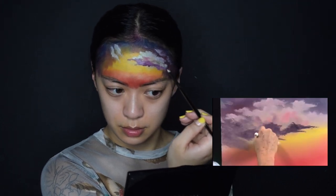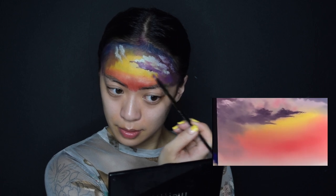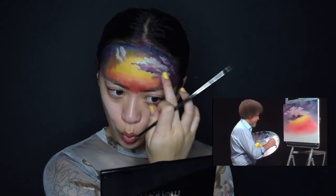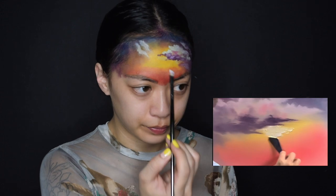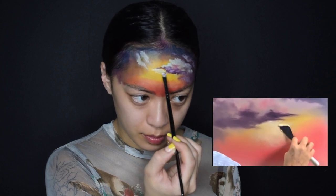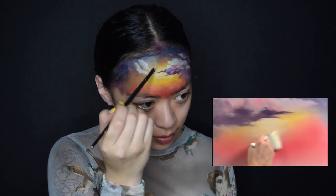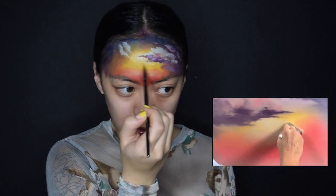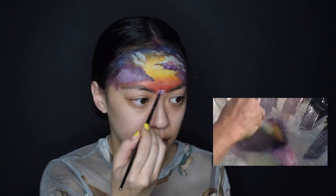Just softly blend this a little — don't have to do it much, very lightly — that's where the blender brush really works. Sometimes you can take a little bright red and white. I'm surprised honestly, this is going a lot quicker than I thought. I want this big cloud area to be very bright. We don't make mistakes — everybody has those days. Take our blender brush and very gently blend that right in, and that'll end up being a nice bright spot in our painting. I know my forehead is about to break out tomorrow!